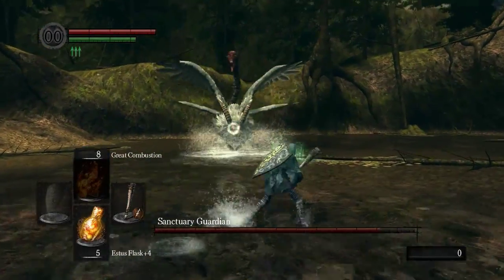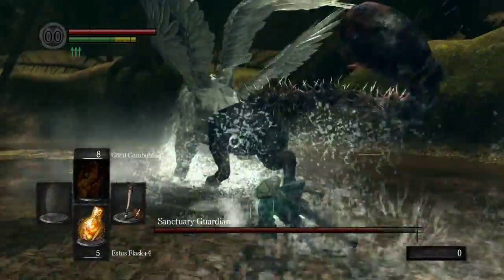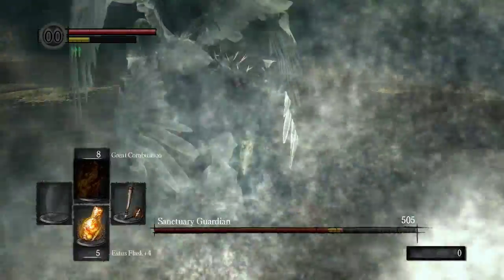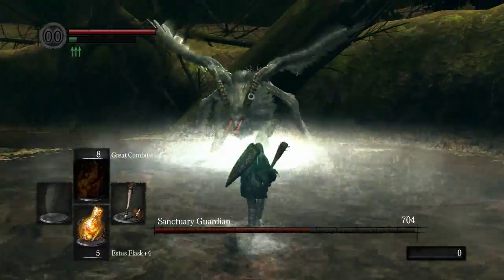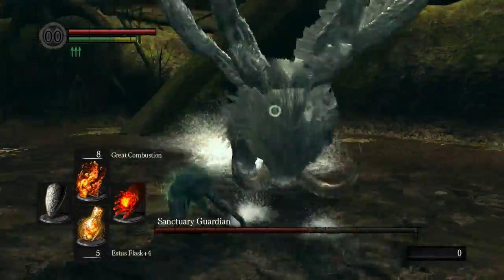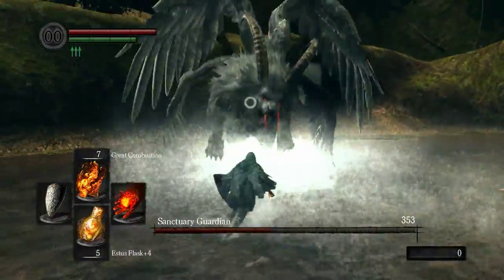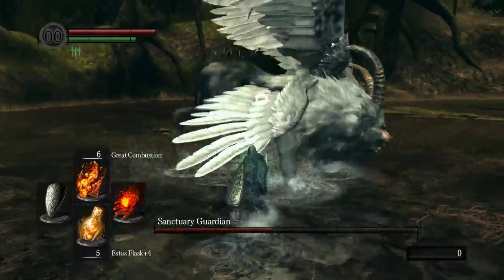I have to keep my HP as full as possible because you may have noticed he has one hit me, so you know that's a thing. Yes! Got the tail. We got a couple of hits in on his ass as well. That was nice. Theme of Justice. Wow, that did a lot of damage. Justice has most definitely been served.